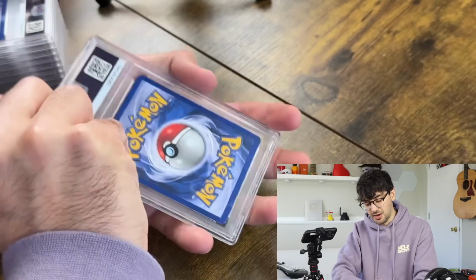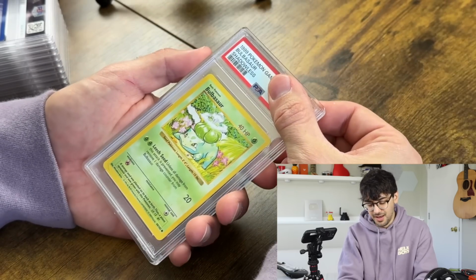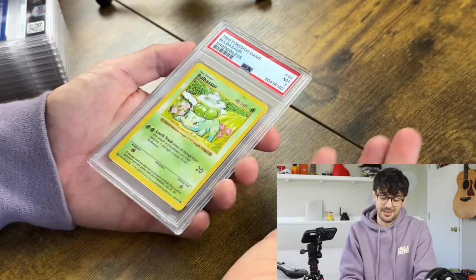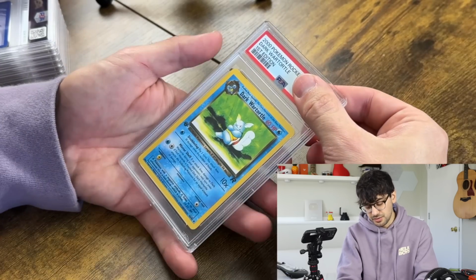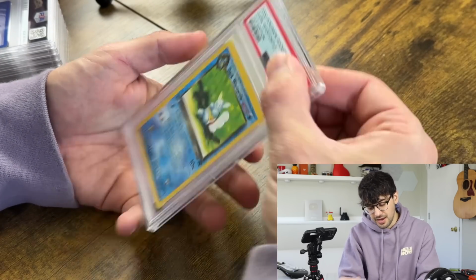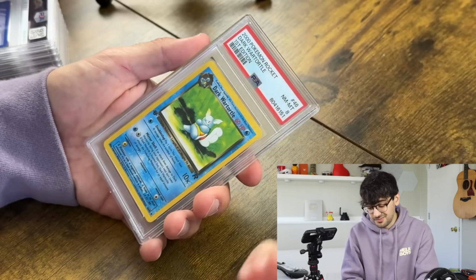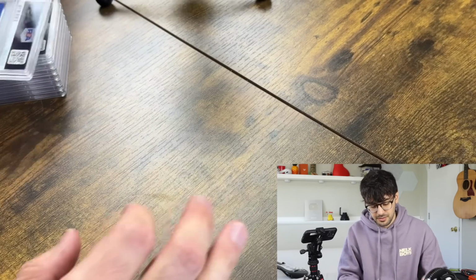Bulbasaur Shadowless. I think I only sent this in because I thought it had a chance at a high grade. Let's see, PSA 7, not terrible. Probably lost money on that card, I'm gonna guess. Dark Wartortle, again, probably sent it in just because I thought it would get a good grade. I don't think this card is worth much raw. PSA 8, not bad. It is first edition, so that's cool.